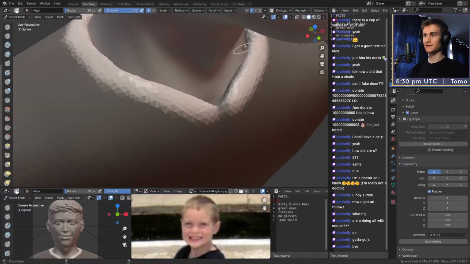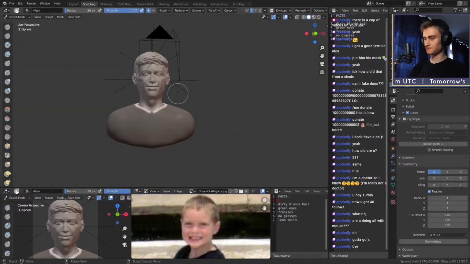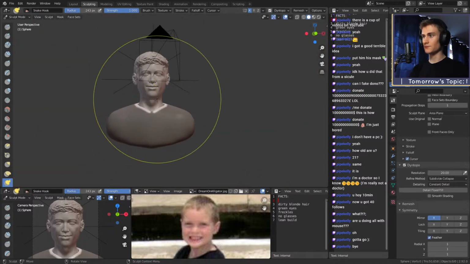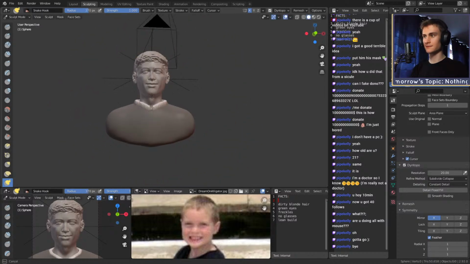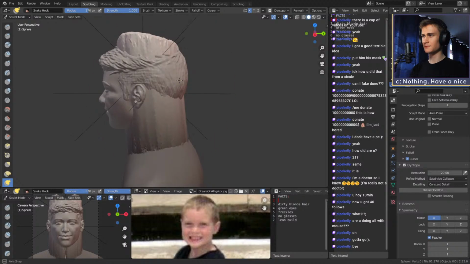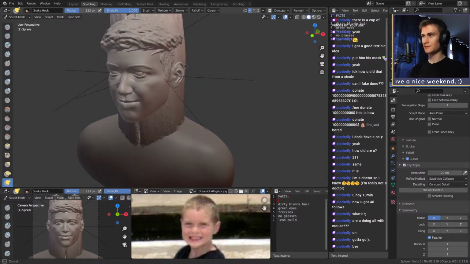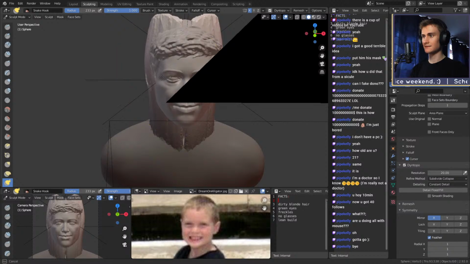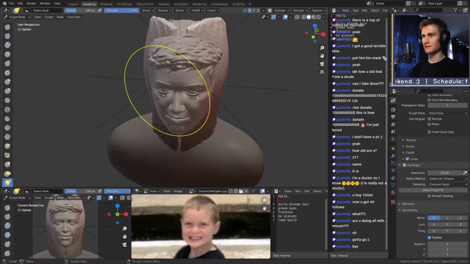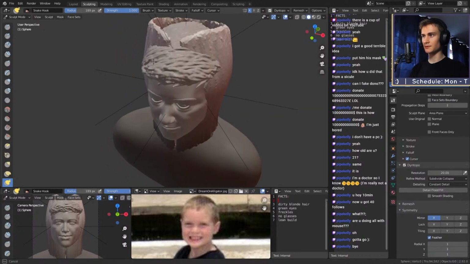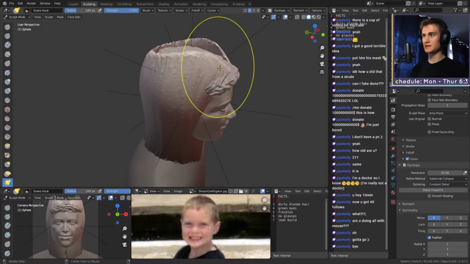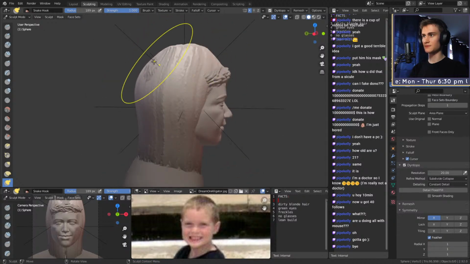Invert and then pull it out with the good old snake hook. Zip all the way up. Maybe not all the way, but almost. There you go. Make it wider than the head, and then also pull it apart on the side. We have to push this down and then push this forward.